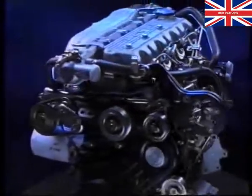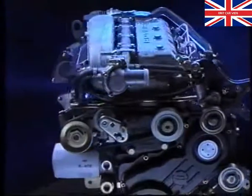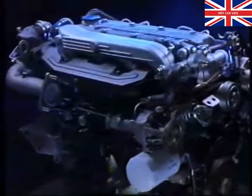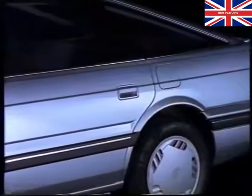The Rover 825 diesel engine enters the market, bringing power with economy to the executive car. This turbo diesel combines class-beating performance with refinement and style.